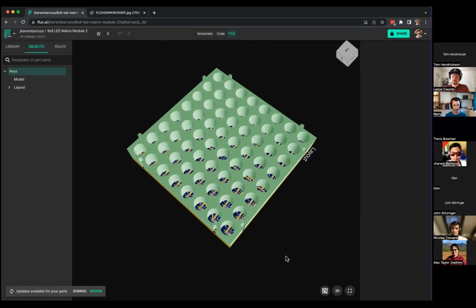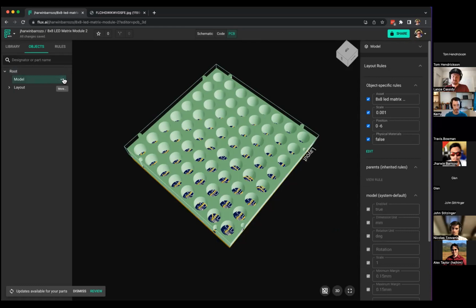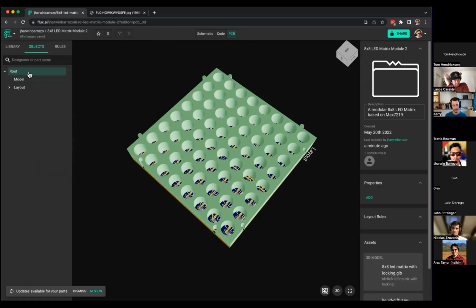So imagine if you have multiple of these boards lined up together, it would look like this. We could play around with the model in here. I'm going to copy, click the root, and paste it in here so that we will have two model nodes that have the same rules, the same asset.